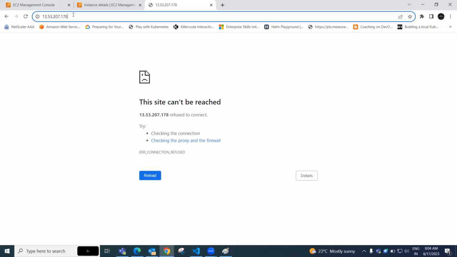The Nginx IP and the Nginx port number is 80. When we hit that IP and port number, we will get Nginx instead of Apache.